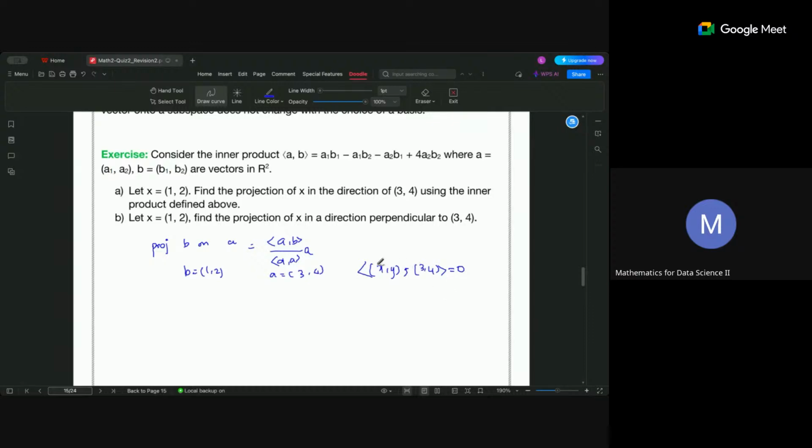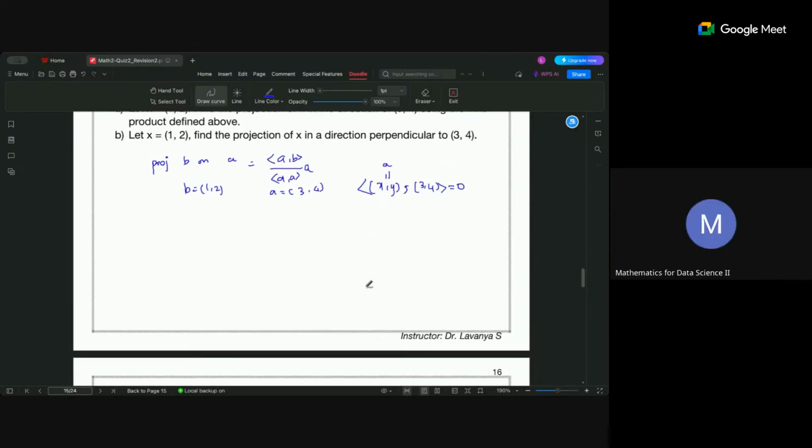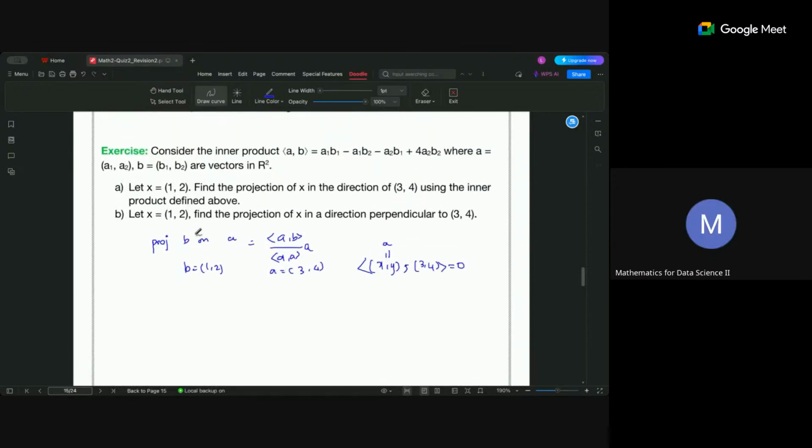Okay, that will give you the vector A. So this is your vector A. Here you need to find what is your A. By applying this formula here, you just have to solve it and find it. You understand what it is you need to do? X is perpendicular to 3, 4. After finding x and y, we need to project B on x and y. Right? Exactly. Fine. If you want, maybe I can tell the TAs to solve this question specifically tomorrow. Okay, I will tell the TAs to solve this one tomorrow.